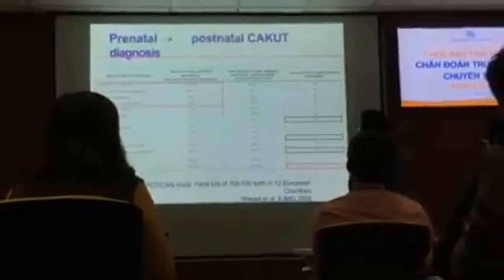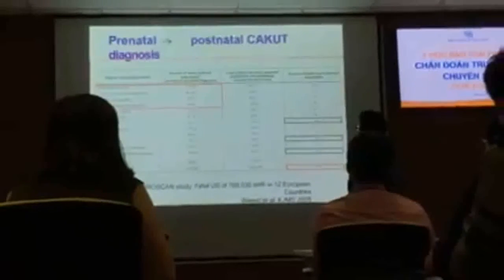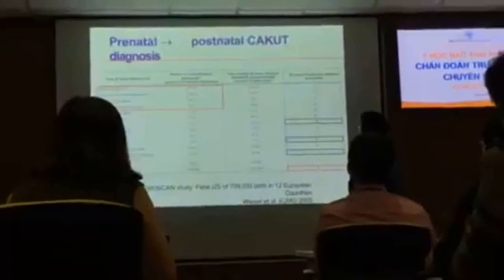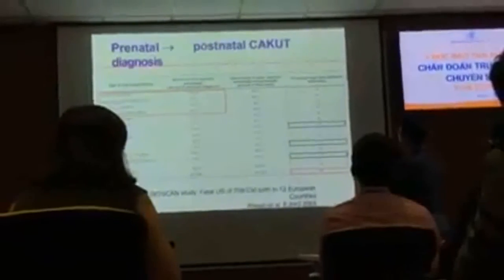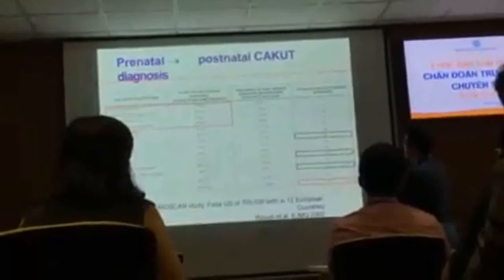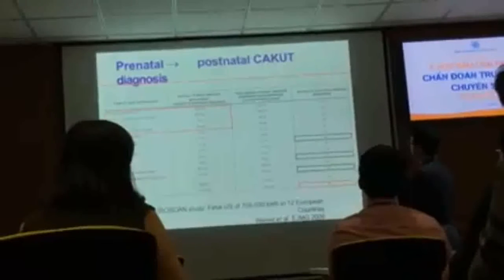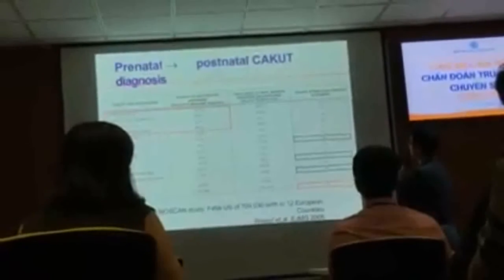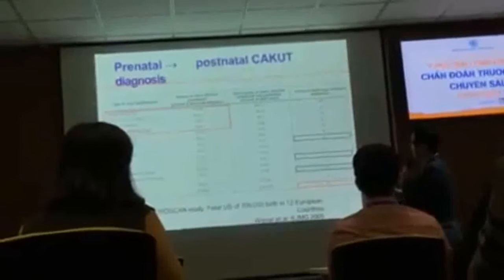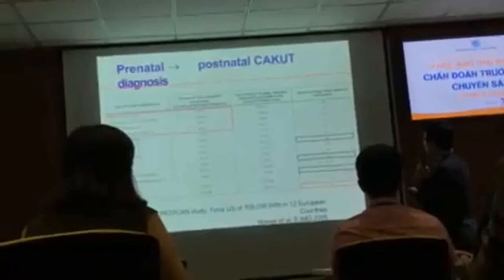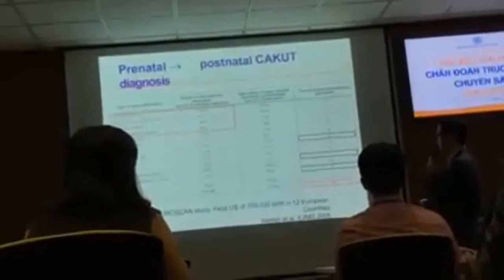The number of antenatally detected cases is 259, but the total number is 309. So the detection rate is very high in dilatation of the upper tract. For unilateral multicystic kidney, the detection rate is even higher, like 100%, 97%. Bilateral renal agenesis is 91%, which is very high detection. Which means the overall detection of all kinds of kidney and urinary tract anomalies is 82%, which is very nice.